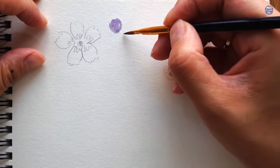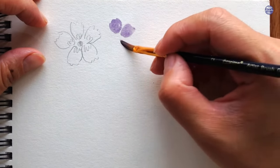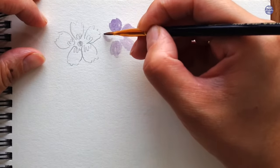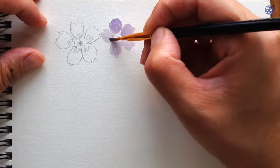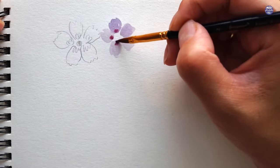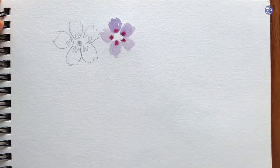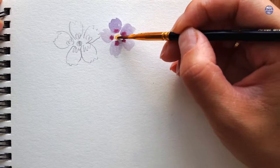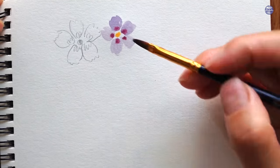I know that the flower is not as chubby looking as this, but I tend to make the shapes a bit rounder than the actual realistic thing, so if you don't like this type of look for your flowers you can make the petals a bit more realistic and slightly more narrow. The inside is slightly darker in value so I like to dot in a slightly thicker consistency of the same color and then fill in the center with yellow.